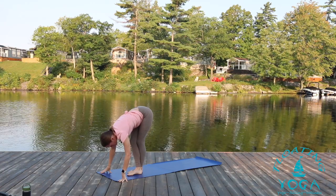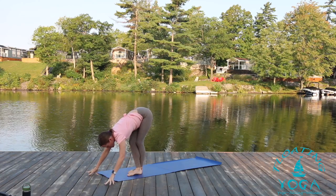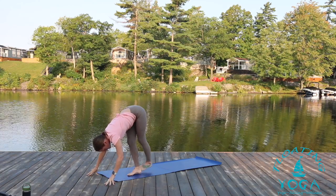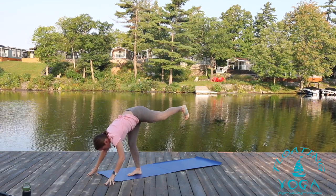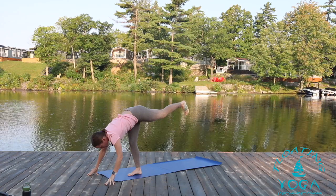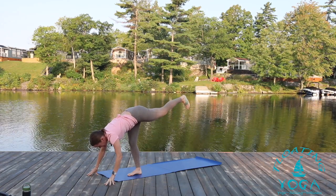Weight into your right foot, so the foot on top. For me, it helps to bring my hands a little bit forward. Standing splits, left foot comes up to the sky, and you can always adjust on your mat if you don't like to be this sideways. Take some little pulses here with your left leg. Feeling some heat in the back.